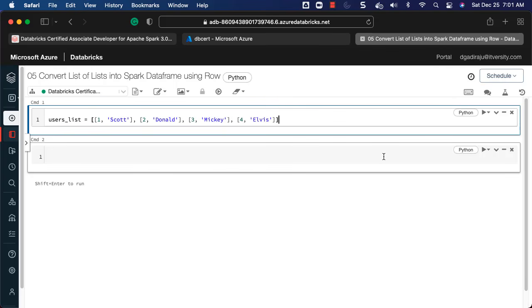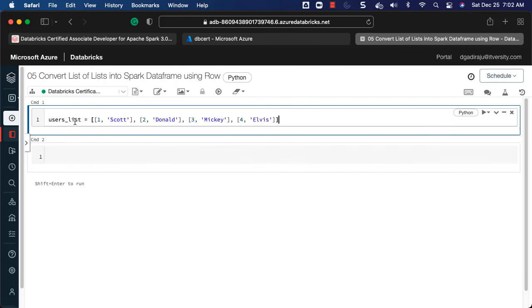That being said, we have already gone to the details about creating multi-column data frame using a list. At that time, we have seen example with list of tuples. In the similar manner, we should be able to create data frame using list of lists as well. Let's understand the details related to users list first, and then we'll actually review how we can create the data frame without converting this list of lists into list of rows.